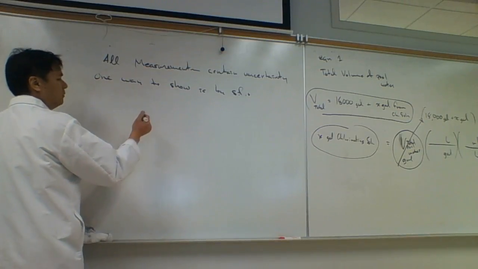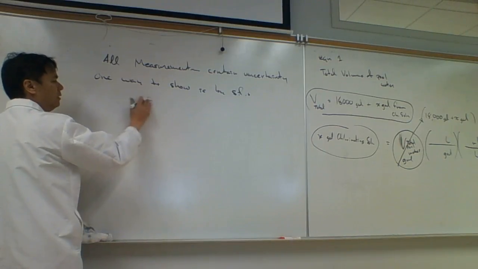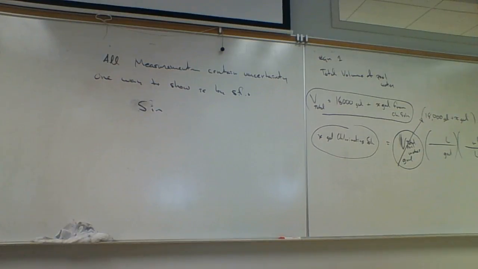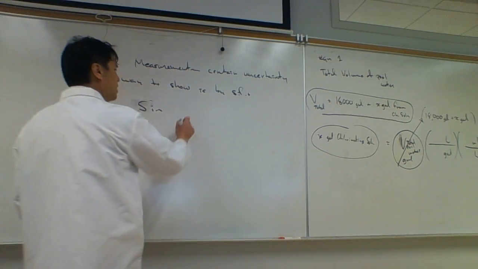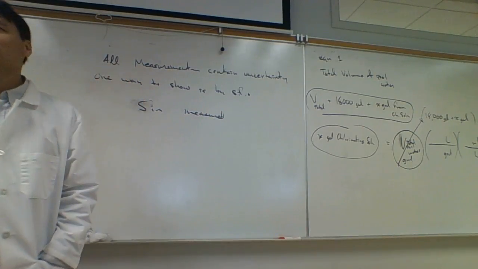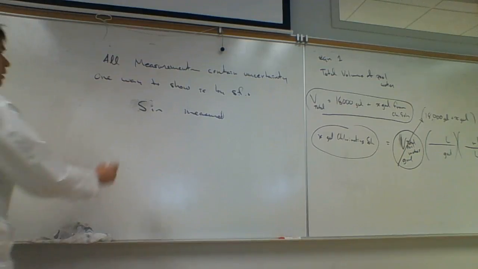Because whenever we look at the digits, like, for example, I said this. If I measure an object that's 5 inches, it could be 1 sig fig or it could be infinite sig figs. But if this is a measurement, 5 inches measurement, then I know it's not infinite sig figs. And so I measured 5 inches. I know that's going to be how many sig figs? This is going to be 1 sig fig. 5 inches.